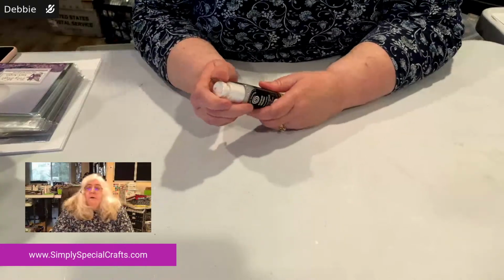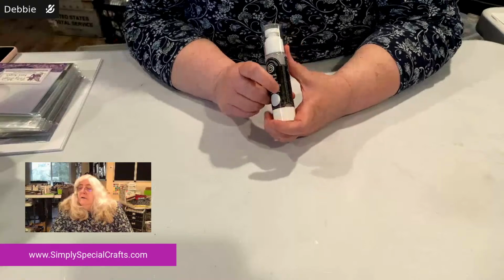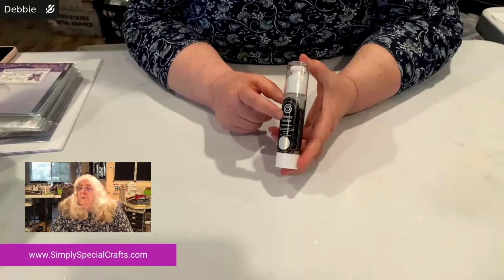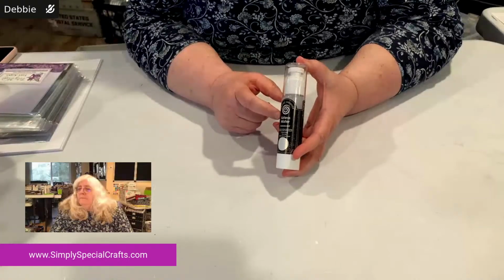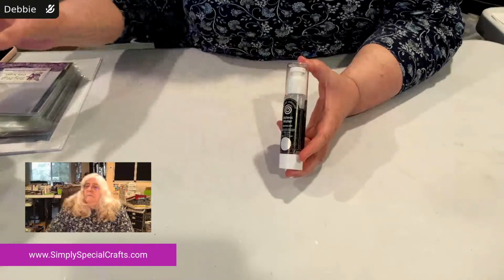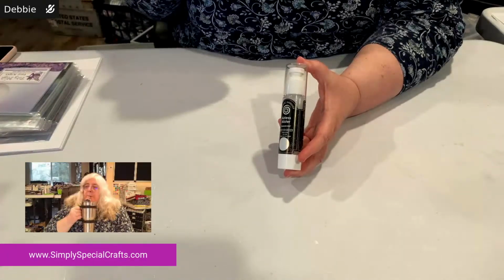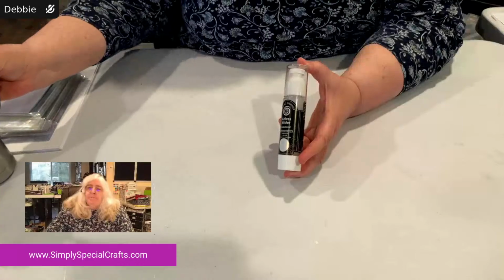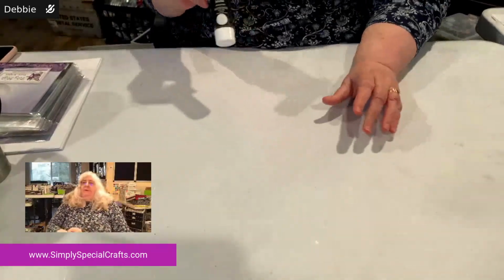Roberta has the copper one. Oh, you have a copper one like this? You have a copper one of these, Roberta? And if so, what do you think of it? 24 colors. They're out on the site now.